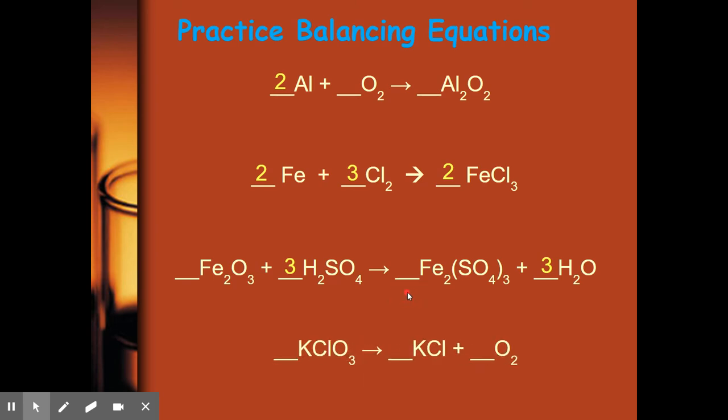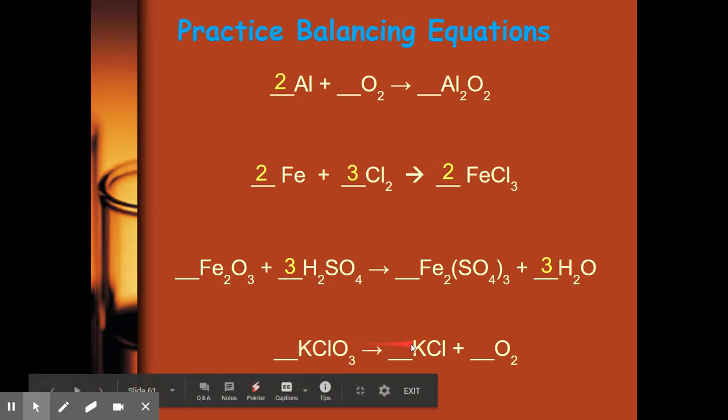So here we have potassium chlorate decomposing into potassium chloride and oxygen. Okay, first things first, do the non-oxygens and non-hydrogens first. So we look at potassium, we have 1 potassium, we're good. We have 1 chlorine, we're good. Now I'd recommend pausing this and trying to balance it from here so that you can get the practice that you need. We have 3 oxygens and 2 oxygens. So for the lowest common multiple of 3 and 2, we have to put a 2 in front of this one over here to get to 6 oxygens, which means we have to put a 3 in front of this one over here to get it to 6 oxygens.